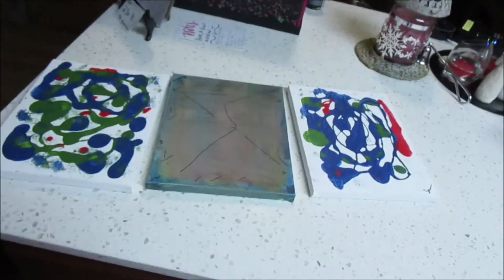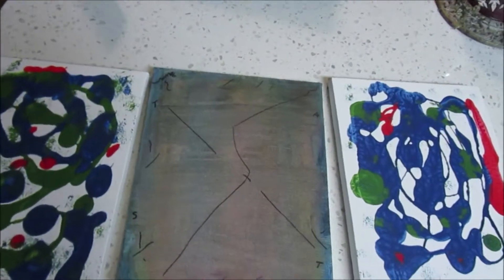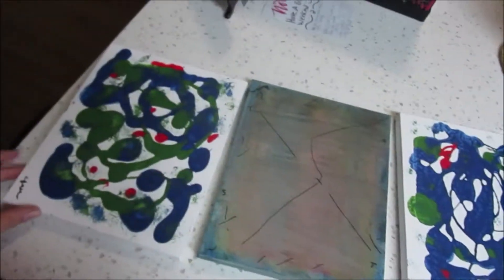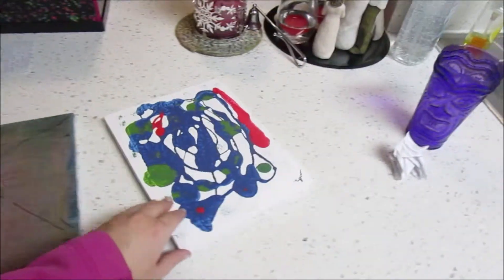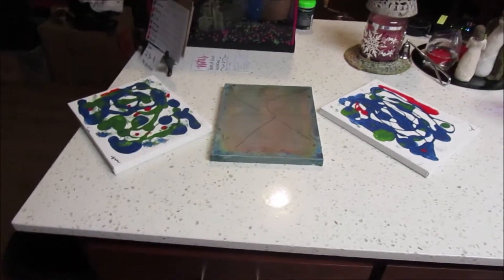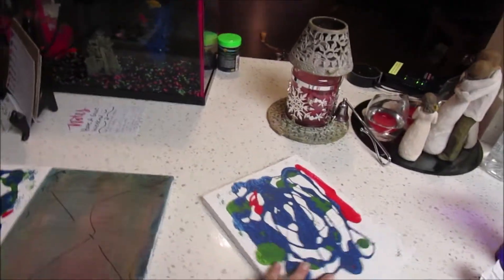For that huge wall, I wanted to get a little artsy and paint, so I painted some projects. If you look into this one it has all these hidden little things in it, and then these two kind of match but don't directly match, so it's going to go as a set of three in a diamond arrangement. That's going to go up on one of the walls as well.